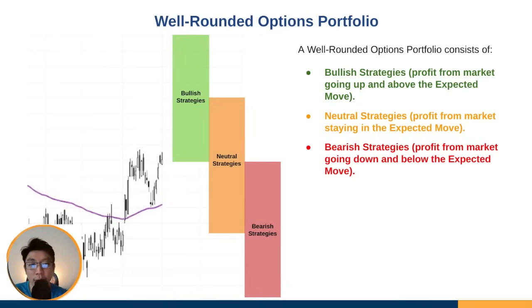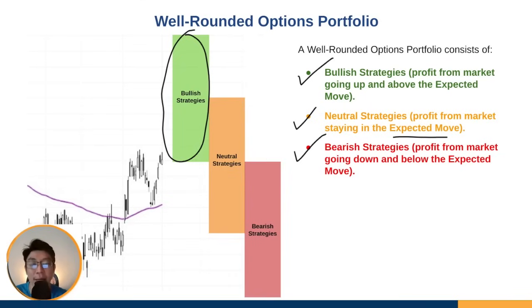So the way that I do it, as you can see, I have bullish strategies. In case the market goes up, I can still profit from bullish option strategies. And if the market just stays somewhere in the middle, this is where you have your neutral strategies, right? These neutral strategies will profit from what's called the expected move. And then finally, if the market goes down, I want bearish strategies as well. So if the market goes down, at least I have some option positions that can actually benefit from the market going down. For this video, we're really going to be talking mainly about these bullish strategies down here, because that's where the LEAPS fit in.